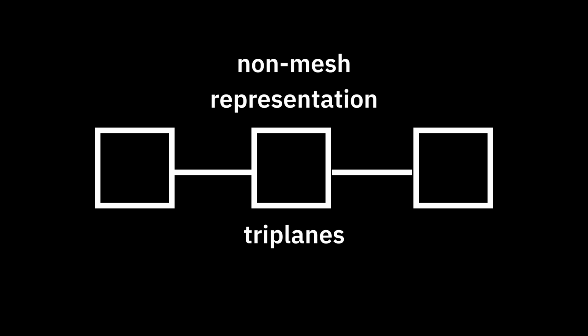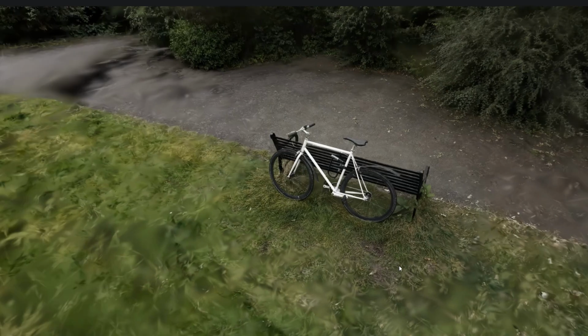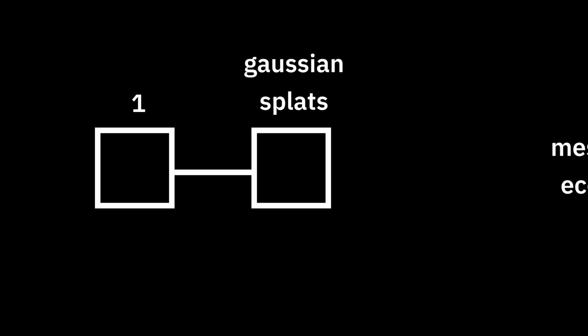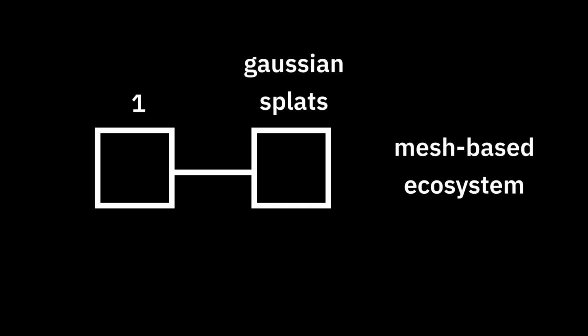Earlier I mentioned a non-mesh representation. This may be something like triplanes, NeRFs, or splats, and in most cases, you can treat it like a black box, labeled ML-friendly 3D, but there's one representation that stands out, Gaussian splatting, because unlike the other representations, splats can be rendered in real time, meaning that in theory, you could throw away this side of the pipeline and replace the entire 3D ecosystem with Gaussian splatting.